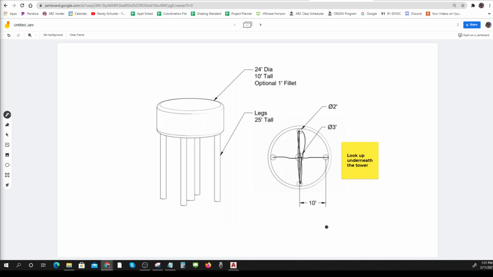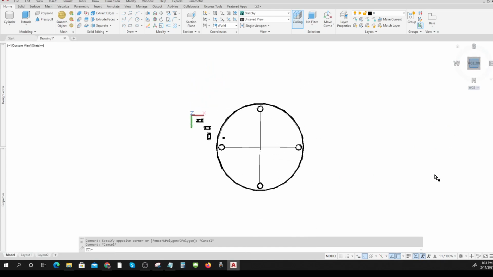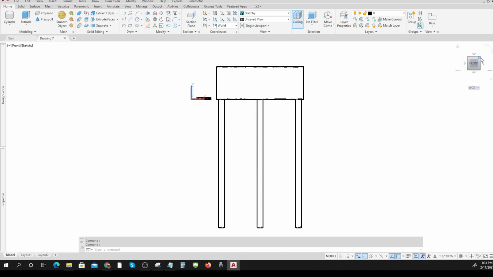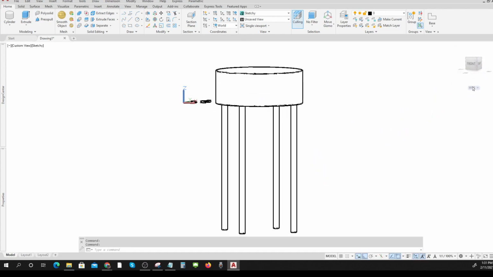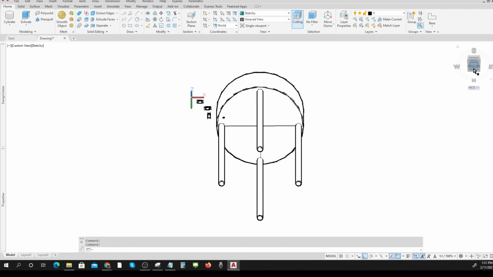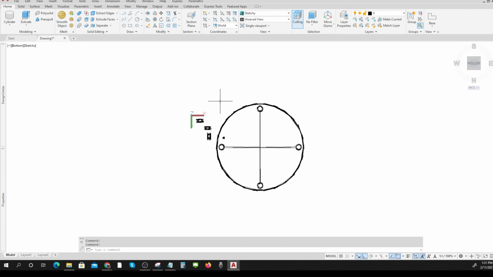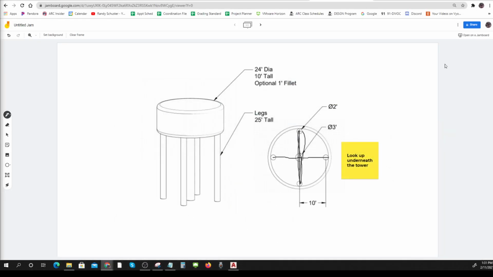Yeah, so Jake, you need to listen right now, or I'm going to have you get off for a moment. Because I'm explaining right now, and you need to listen to the explanation. I'm looking underneath it because you have the ability to do that in 3D. Do those look kind of the same? That's looking underneath it. There's the water tower, and I can look underneath it. And that's where I'm showing you on the Jamboard.